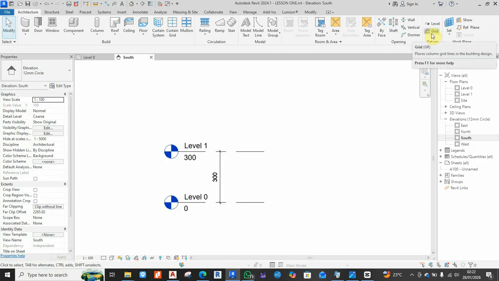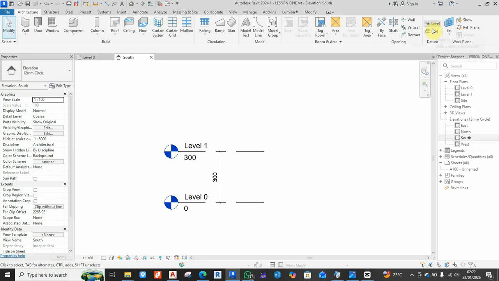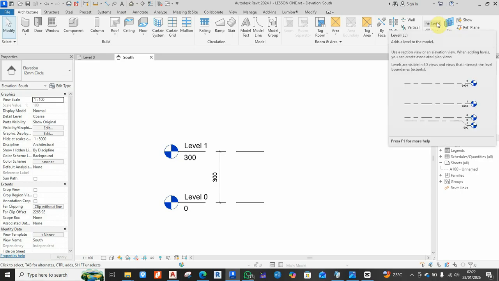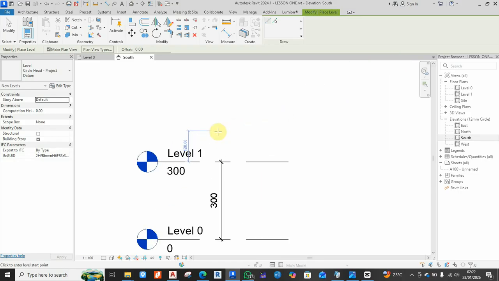Grids, you place them on a floor plan, and I also have levels. So as you can see, the short form for levels is LL. If I click on this, you can see my mouse pointer has changed, and I will just come over here like this. The blue line is telling me that the next level I want to place is aligned with the 2 other levels.